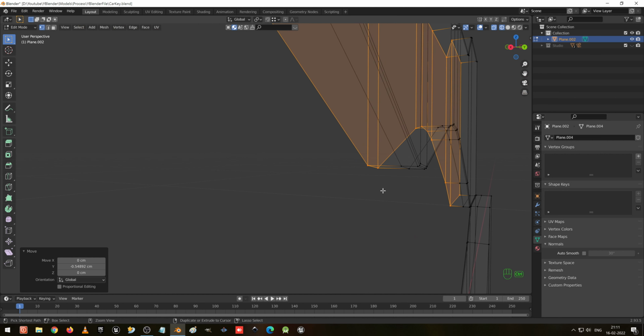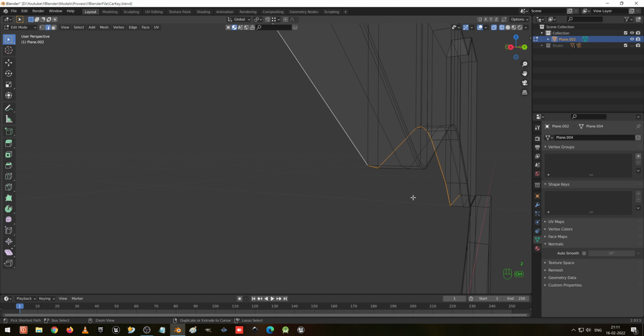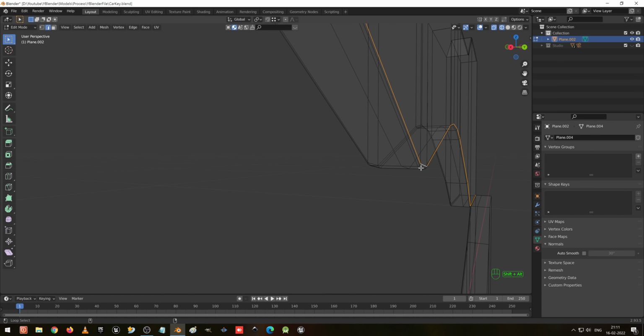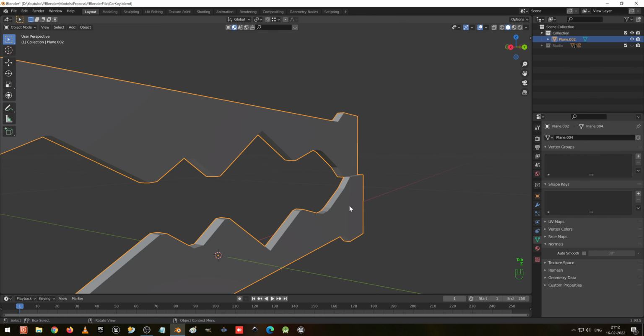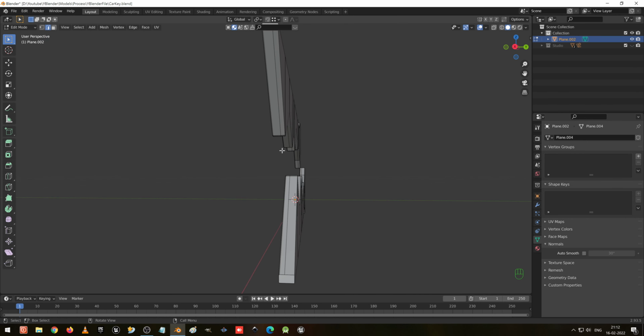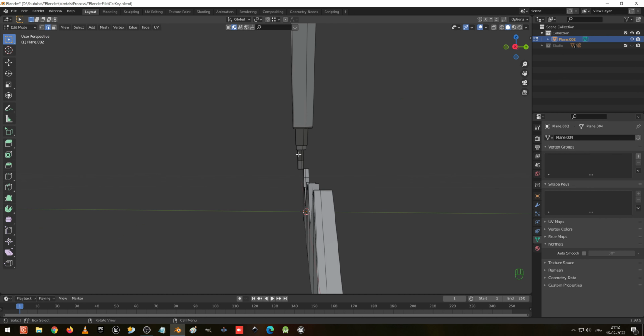What I am going to do is go to the edge selection, select this and press Ctrl B to bevel. So I am going to give the same, and these two edge loops, X to dissolve the edges. Now it is okay for us. So I go to the solid mode and go to wireframe. Okay, now fine. So now we have created the things that are required for us here.